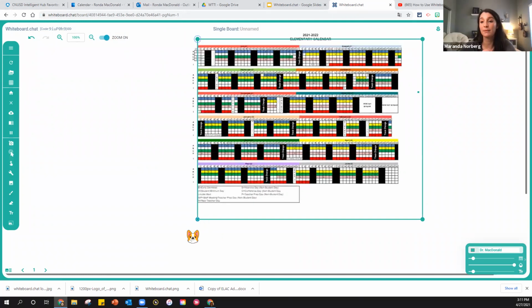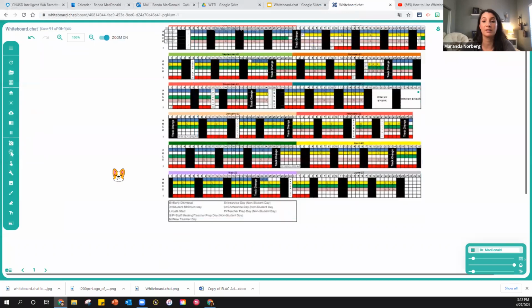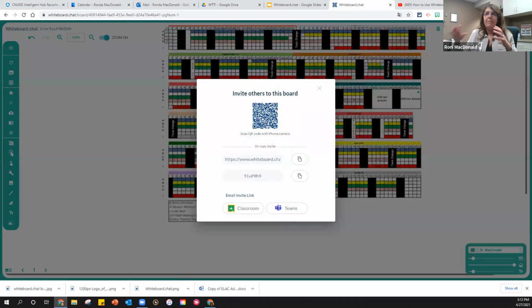And I missed the part before. I couldn't remember. So multiple students can be on one whiteboard, or is this for individual students? So this whiteboard right here that I've created, if I invited my class, which I could invite you right now, it would make that same whiteboard for you.